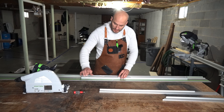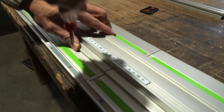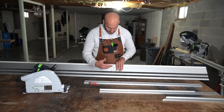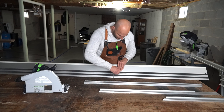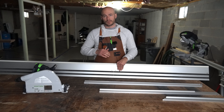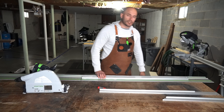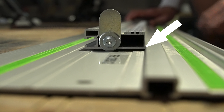Maintaining positive pressure, I'm going to lightly shift the guide rail until it just touches the edge of my straight edge reference. Once I have that in place, I'm going to switch hands, maintaining positive pressure on the guide rail, and tighten these two top screws — just until I feel resistance, so I don't put any dents or mars in here. As I flip this over, I make sure the guide rail is fully supported so it doesn't move up or down, then tighten the bottom screws, and bring the rail up to confirm the T-track is touching my reference point at the very end.